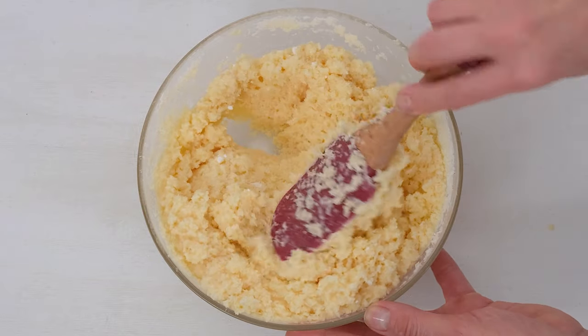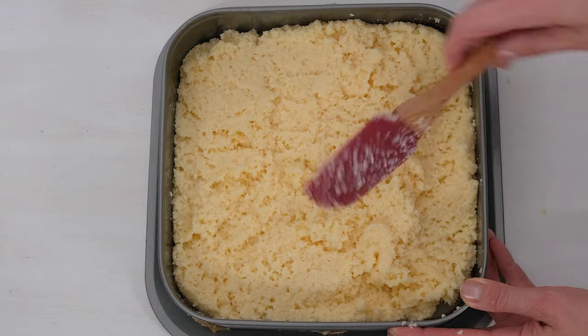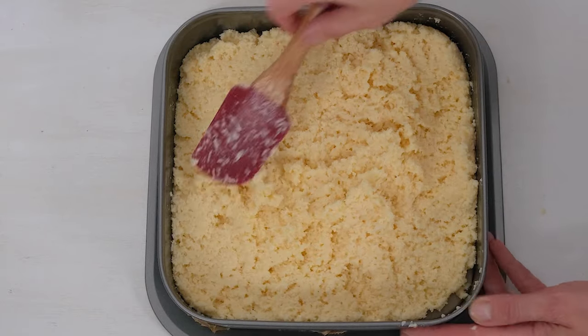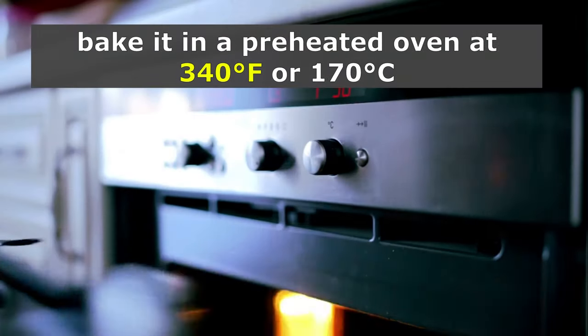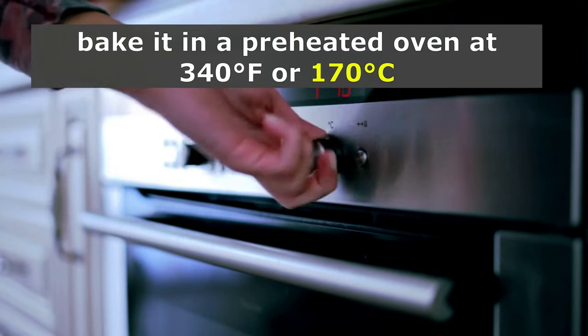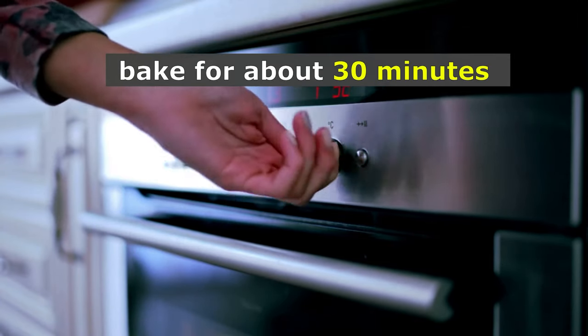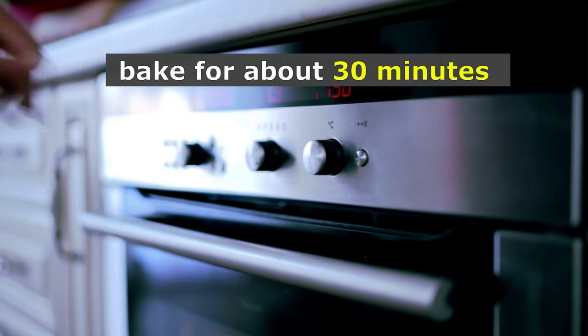Pour the cake batter into a 9-inch cake tin lined with parchment paper, then even out the surface using a spatula. Bake this coconut cake in a preheated oven at 340 degrees Fahrenheit or 170 degrees Celsius. Let it bake for about 30 minutes or until golden brown on the top and the toothpick comes out clean.